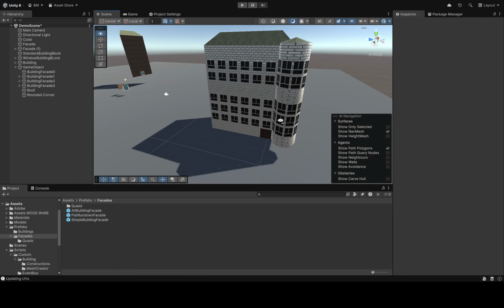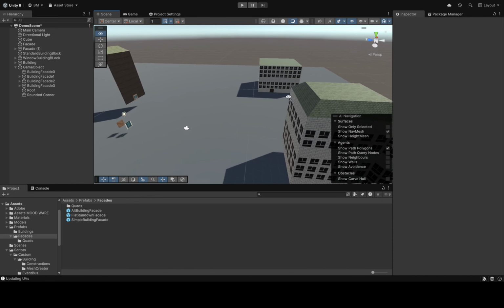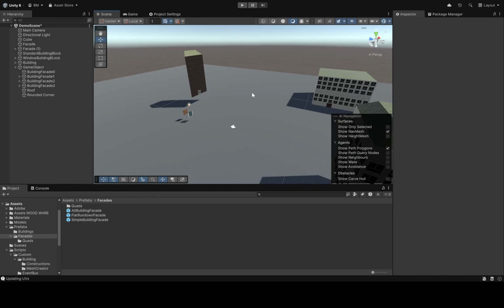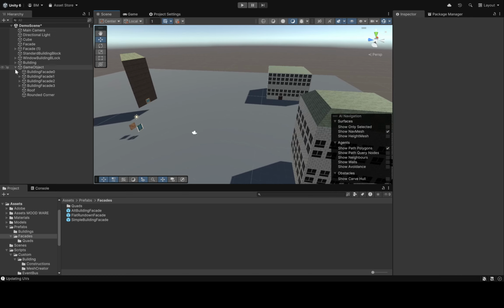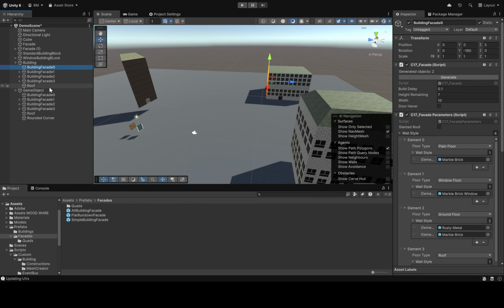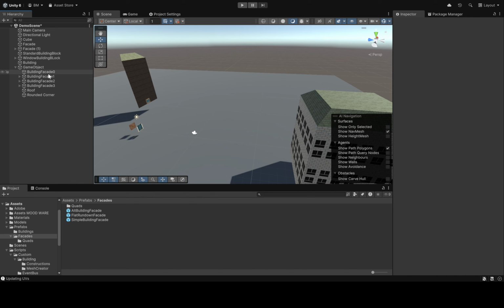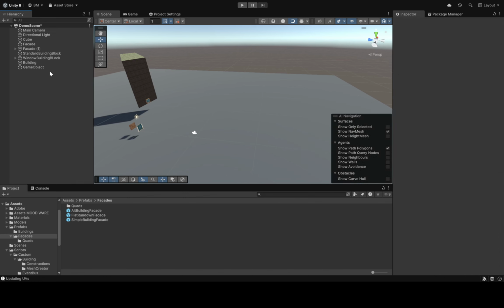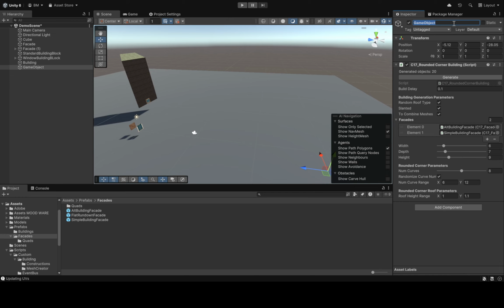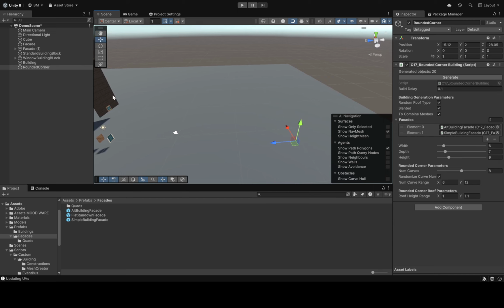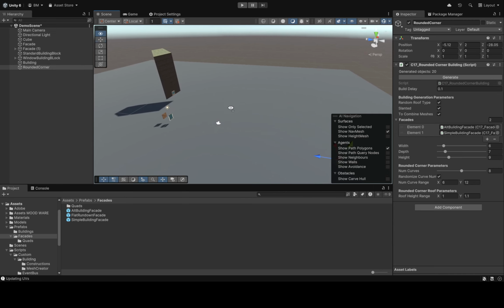Great. So now that I've shown you how to generate a facade and make that all into prefabs, also make sure that you go ahead and set your buildings into prefabs. You're going to want to do the same thing. Remove all of the children, remove all of the generation, make sure that you just have your empty buildings, drag those in, make them into prefabs, and now we can go ahead and play with the real deal.